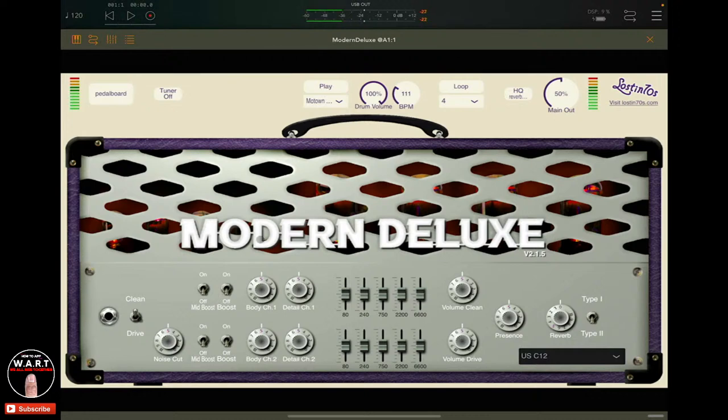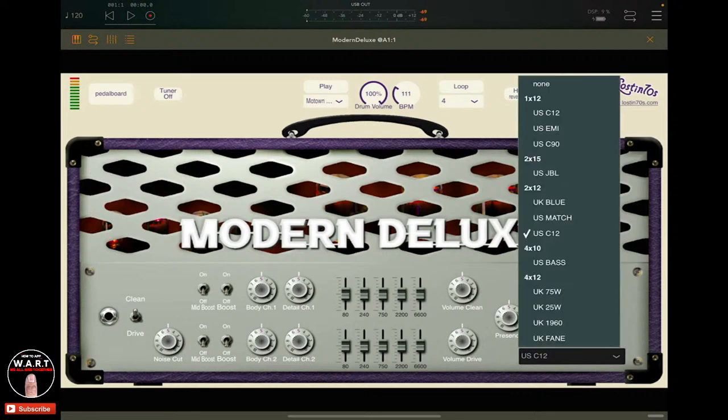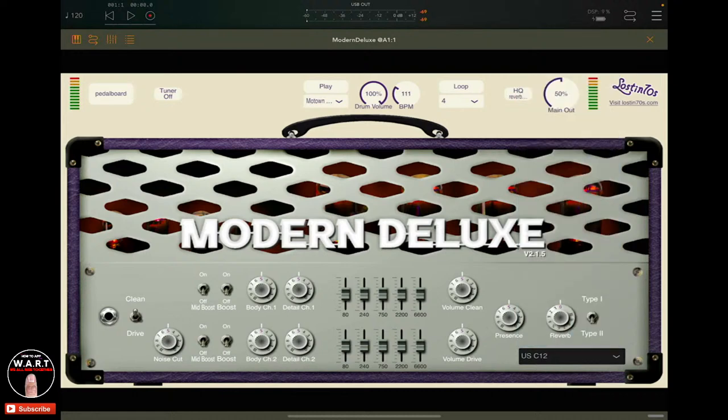So everything's nice and simple. If we go down here to the bottom, you have a whole bunch of cabs, speaker boxes down here. You can see there's a nice list of stuff. We're on clean channel one at the moment. This little switch here controls which channel you're on.